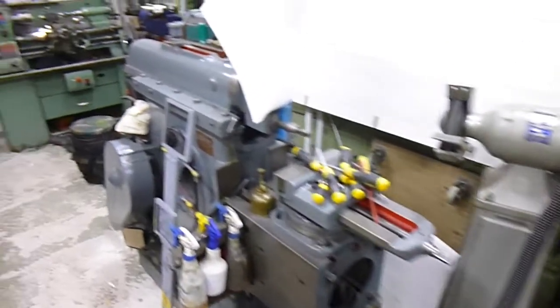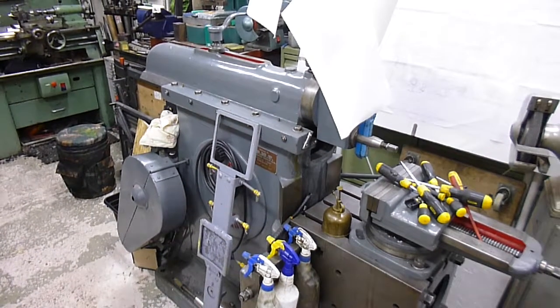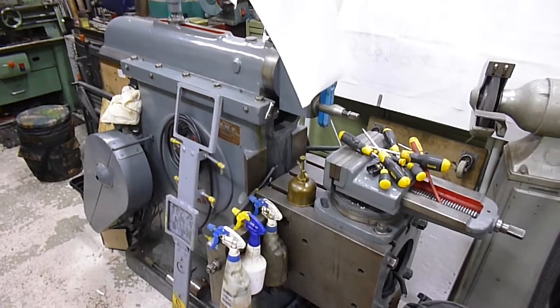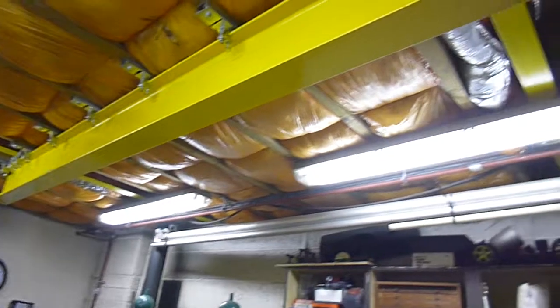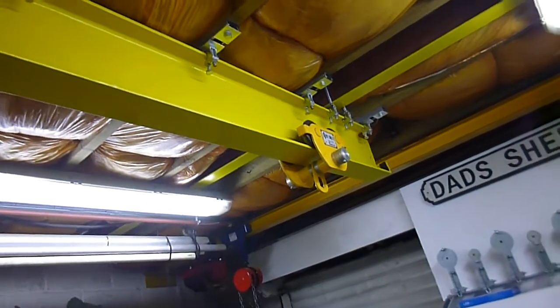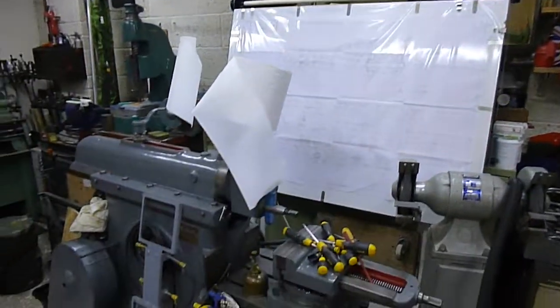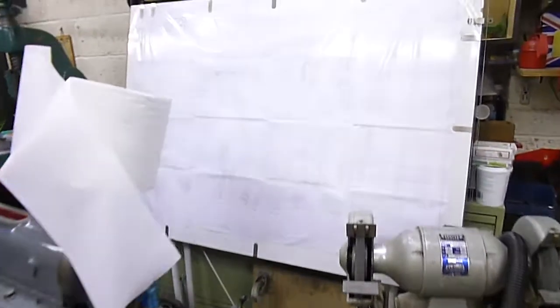There's an old shaper here, possibly about 80 years old, weighs approximately 1.8 ton — extremely heavy. If I need to pick it up or move it, I'll use the beam up here to move it where I need it. Or if I end up selling it and making more space, I've got the beam to pick it up and move it. The light's going to catch us well there — there's majority of the parts for the traction engine I'm building.